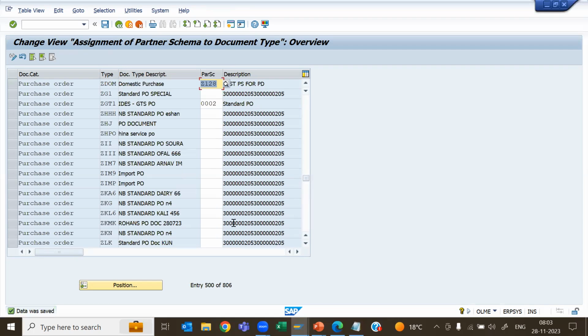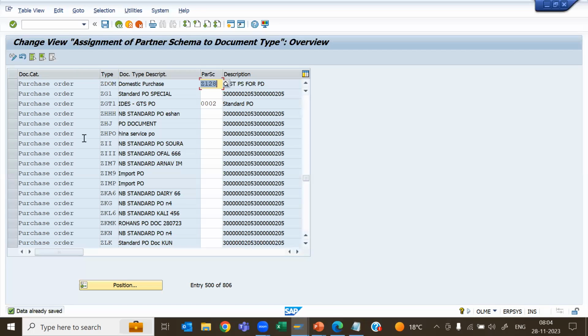So by this configuration, we have already created our partner roles, then defined partner roles, assigned partner roles with vendor account group. After that, we have created partner schema, and partner schema already assigned with our vendor account group. And after that, we have created another partner schema and assigned with the purchasing document into this section.